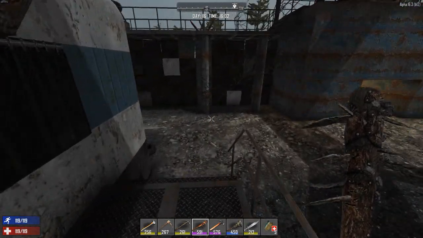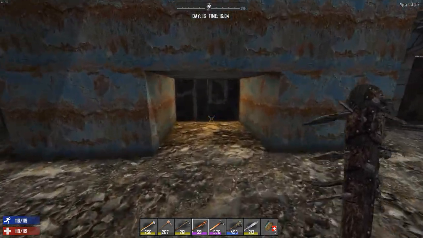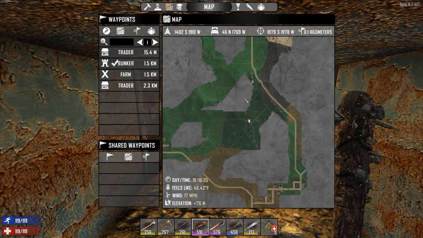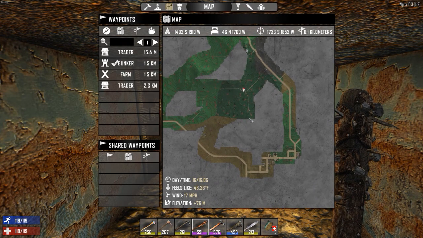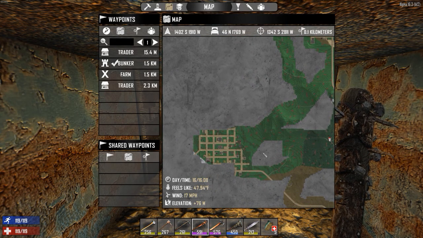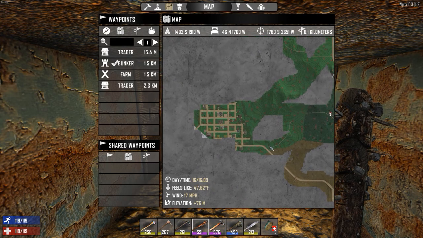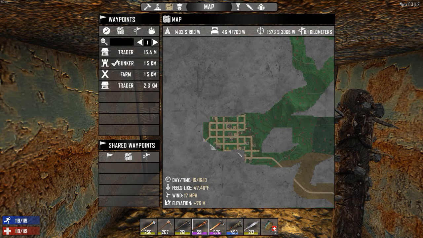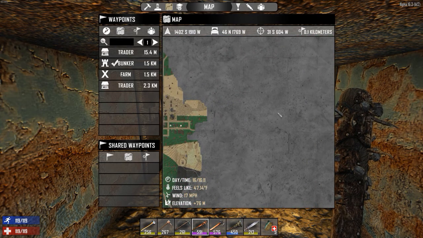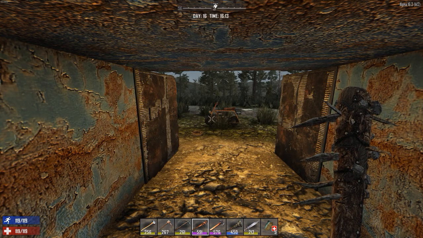So, we've had quite a successful day again, I think. Quite happy with that. Right, let's set ourselves a waypoint. So there is that little town there. It's more of an intersection than a full town. We've got this here. Okay. That's the one we've just been to. We didn't explore fully. So there will be some sort of town over here. Let's set a waypoint and get back to base.